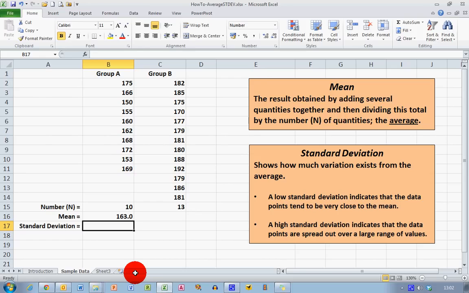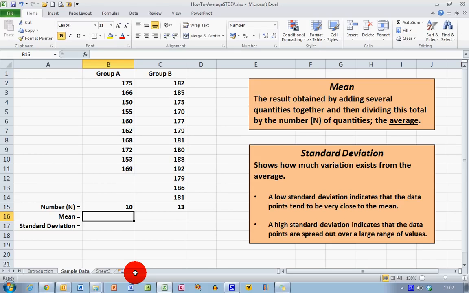So my mean or average value for the values in group A is 163 centimetres. A second way to do this is to use the average function. So let's delete this. Keep that number in mind, 163 there. So I'm going to delete this number, and this time I'm going to calculate the average a little bit easier by using the average function. So that's straightforward to use.